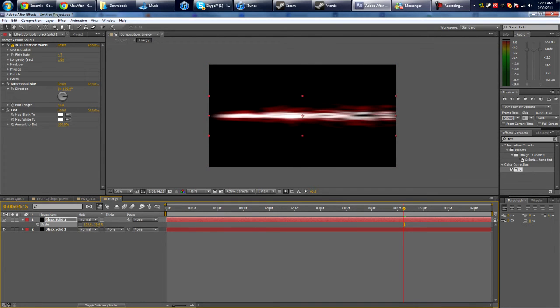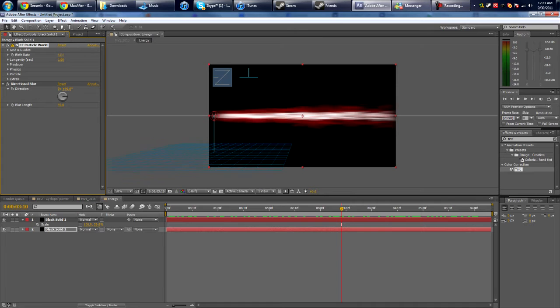So you just want the white energy blast to be in between the huge red one. And of course, if you don't like how this looks, you can always go back to the settings and modify it. Maybe add a little more particles, a little less.